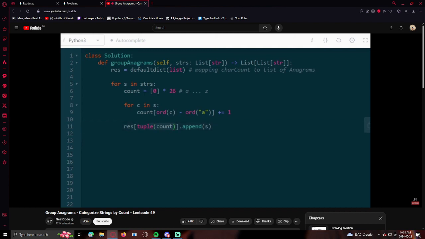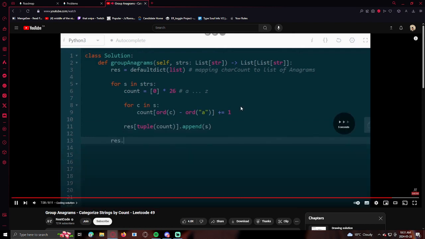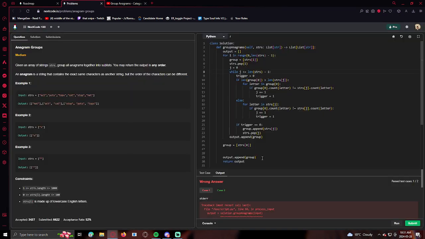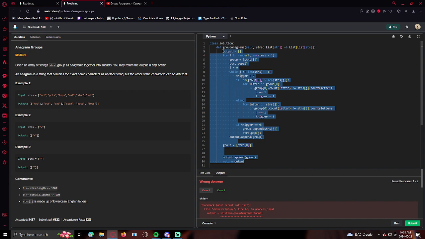But mainly this is Python stuff. You might not have to worry about this in other languages. And so that's actually it. So now in our value, so this is the optimal, m times n, where n is the average length. So this makes a lot of sense on what I'm supposed to do. So really I have no idea what I was doing here. But this makes a lot of sense.